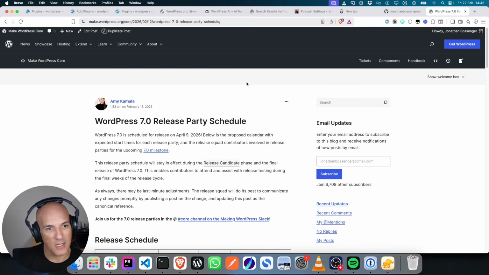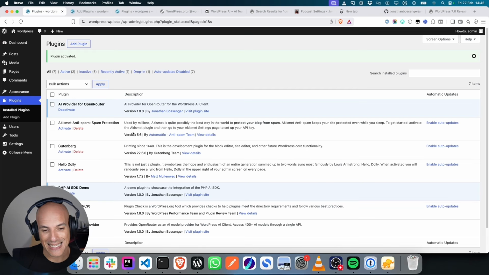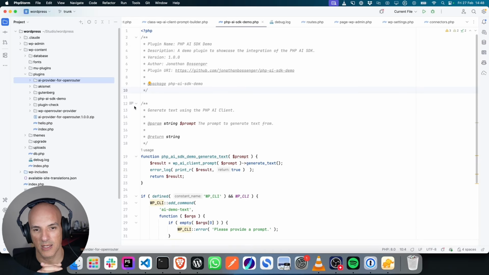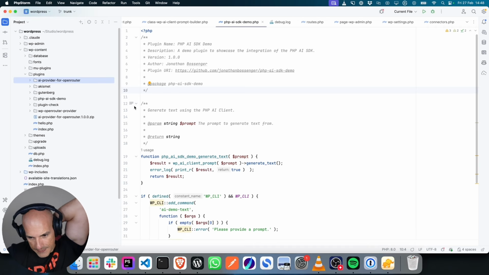But if it all goes well, then this is coming to WordPress. Basically setting up WordPress to be ready for AI. What is nice about this is that now abilities and the AI client are part of WordPress core. So if you want to show people this, it's already there. But these two pieces, the AI client internally and the abilities API, are setting WordPress up to be ready for whatever's coming in the field of AI. It's exciting.